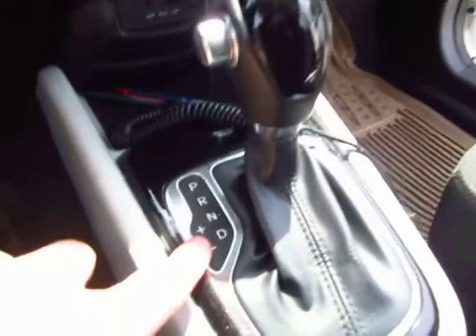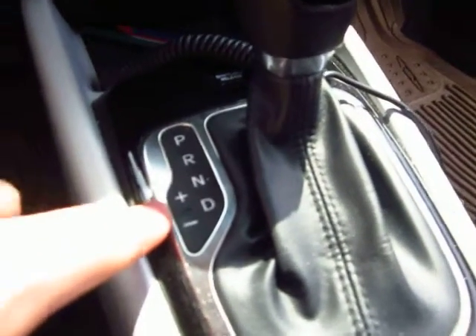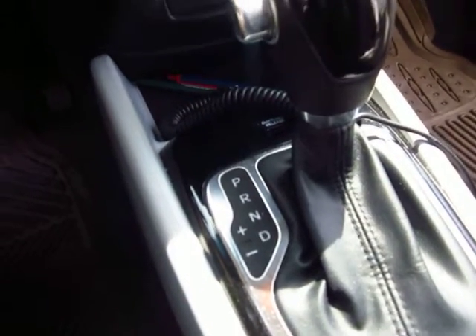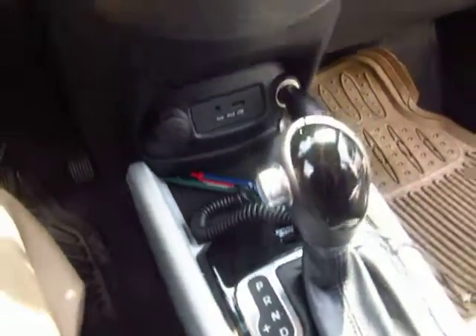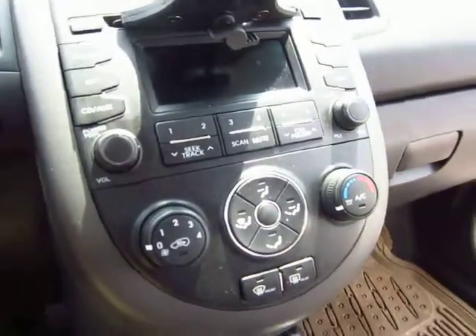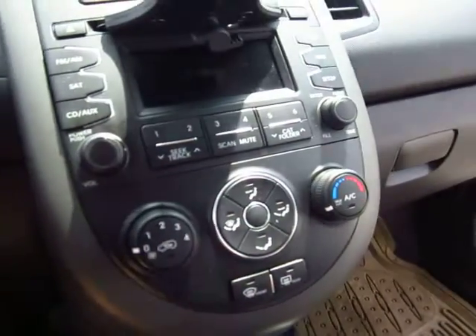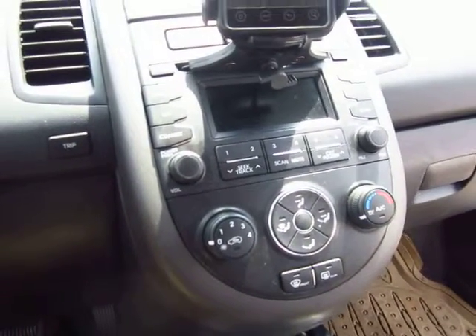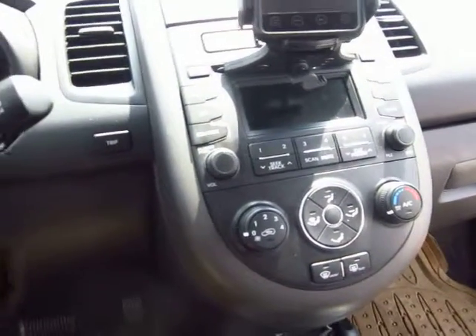If you notice right down here, you have the plus and minus. This has a Sportatronic transmission so that if you need to manually adjust what gear you're in on the six-speed, you can do that. All the controls are very simple, easy, and intuitive — all your buttons are easily reachable. This is a great car. Put it in Eco mode, you get good miles per gallon and you still get good performance.